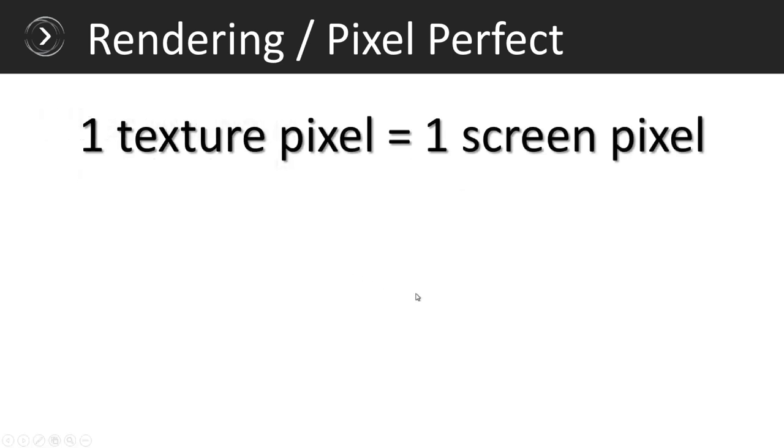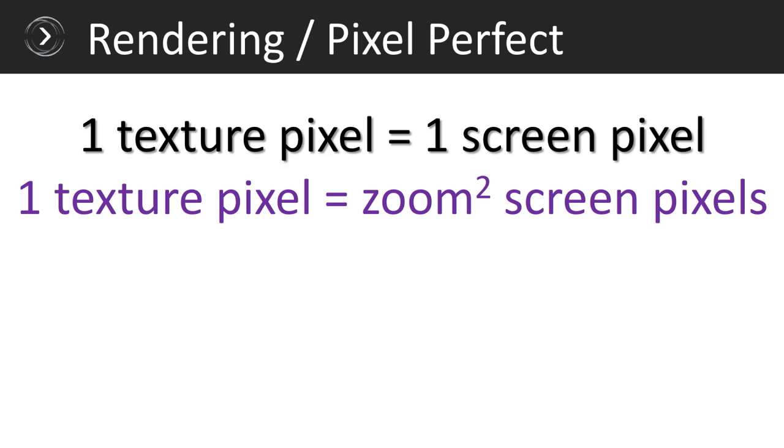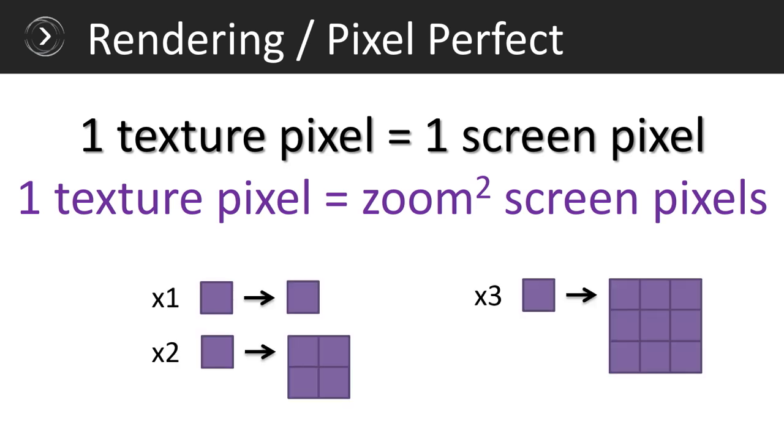So the old school rule of thumb is to have basically one texture pixel rendered by one and only one pixel on screen. But this was the case 10 or 20 years ago. Now that we have much higher resolutions, we can afford to get some zooming effects on our sprites to reinforce the pixelization of the game. So if you apply a zoom factor of two on your game, you will have 1 pixel of texture rendered by 2 by 2, so 4 pixels on screen, and so on and so forth.